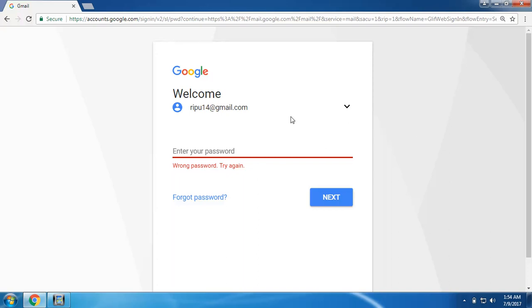So basically the front end part is only a static part and the back end part is a dynamic part which compares, which has some intelligence. It has some program, and it compares whether our password is correct or not. If our password is correct, it gets redirected to our inbox, and we get logged in. So I think you got some idea on what is a front end and what is a back end.